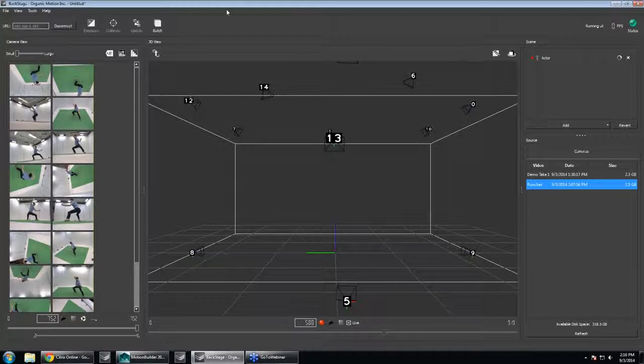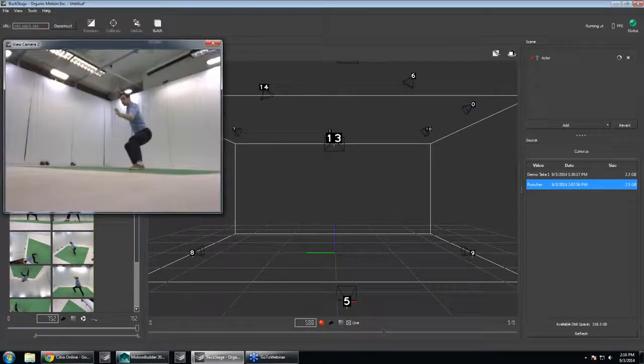Our typical installs use this aluminum truss, which is the frame for the stage, and we mount cameras and lights to it. This is a very easy way to install in most environments, but we can also do custom installs if that's not going to work for your space.